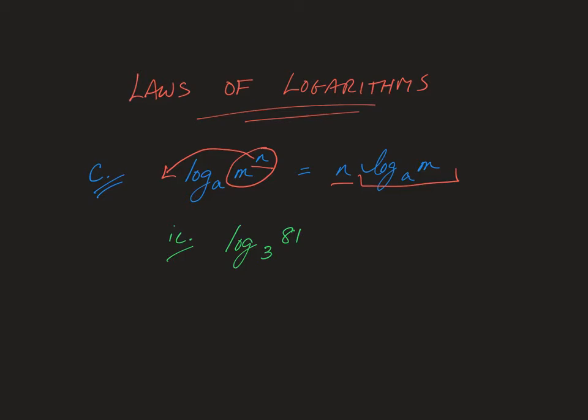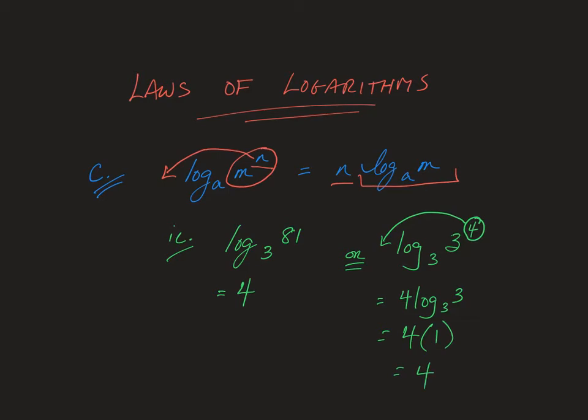We've got log 81 from base 3. I can evaluate that right now because 3 to what exponent gives me 81? That would be 4. Or what I could do is view that inside as, well, 81 is 3 to the exponent 4. And yes, this becomes my duh log again. But I could also now do this. I see a single power inside my log, so I'm going to bring that exponent out in front. And now when I evaluate that log, 3 to what exponent gives me 3? That's a 1, and we get down to 4.